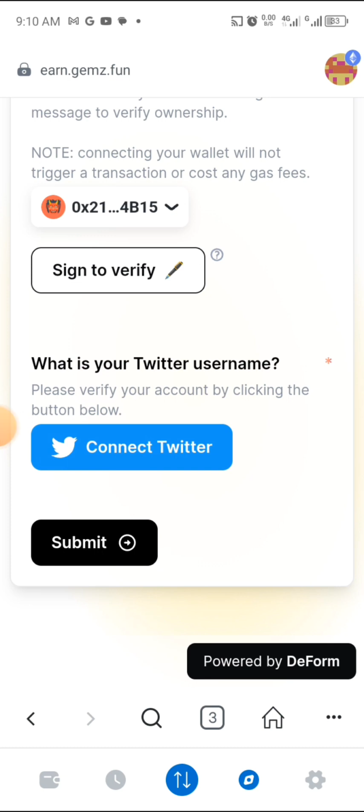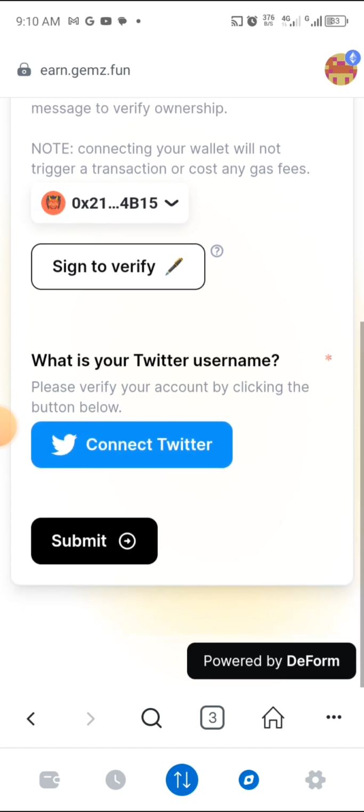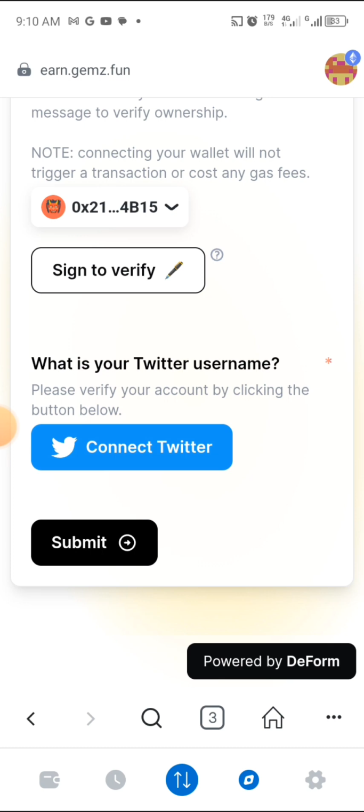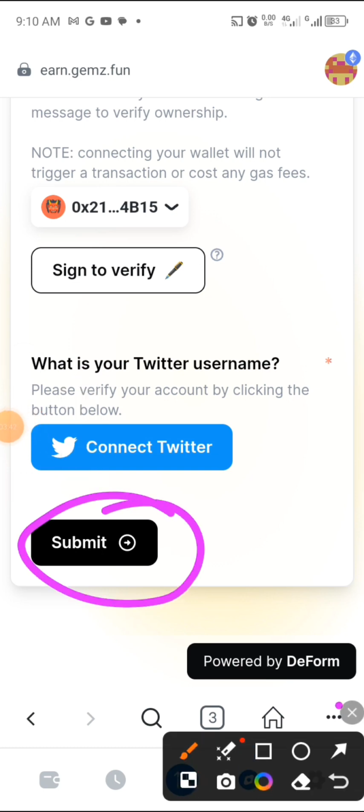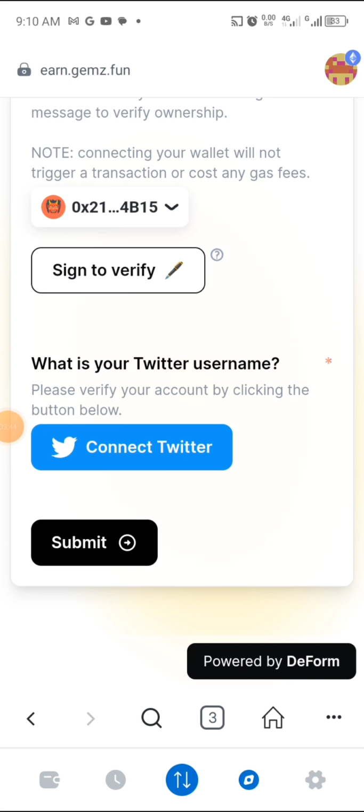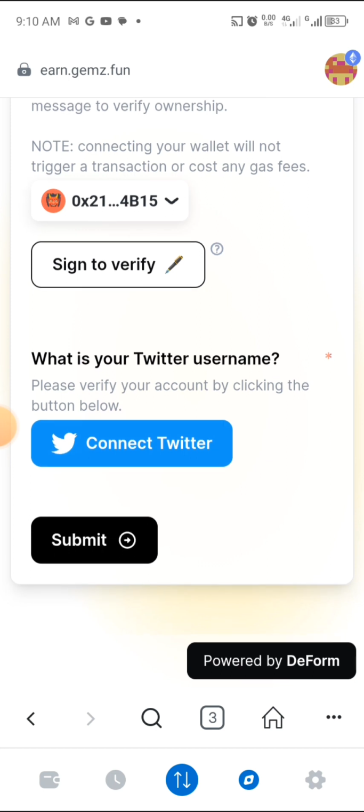That is, you should follow their Twitter account, and also post about them on Twitter. When you perform the 4 tasks or 5 tasks there, very simple tasks, all you need to do is to click on submit. When you click on submit, it will take you to a page where you are going to see your point. They will give you the points you earn, which will be 1000 points.